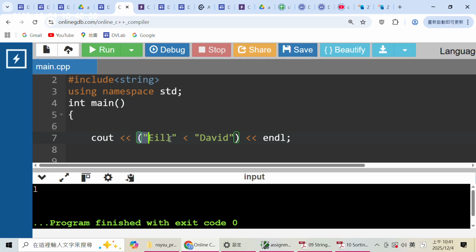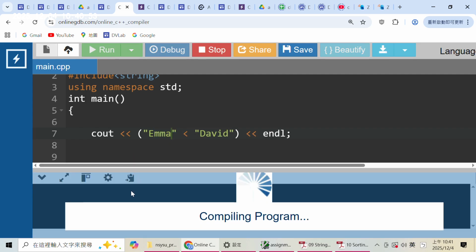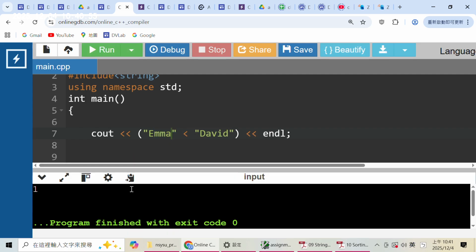So you see, you can use the comparison operator for C strings, but this will not give you the desired result, because we know E is larger than D in dictionary order.